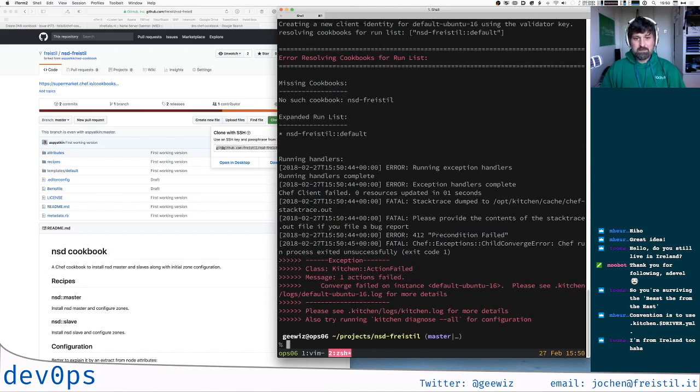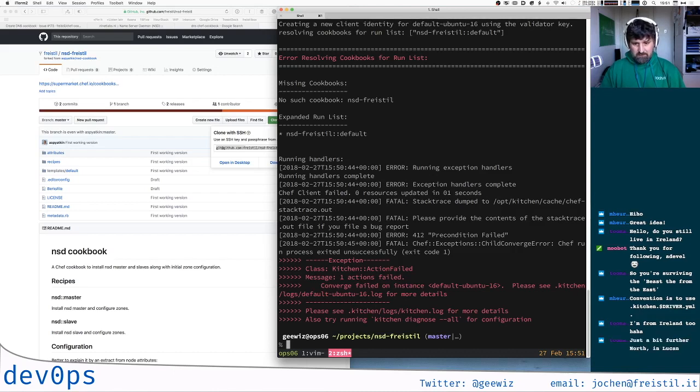Oopsie doopsie. NSD FreeStyle is not existing. Why isn't it? It's my local. Oh, I have to change metadata.rb and all that stuff. Nope, not doing it. I'll rename the cookbook, and if my later pull request doesn't work, I'll change it, I'll appropriate it.